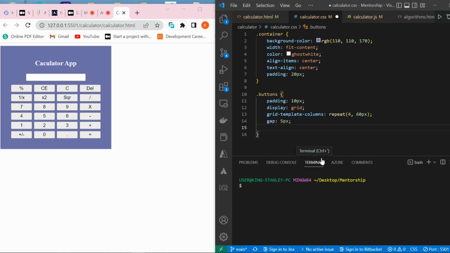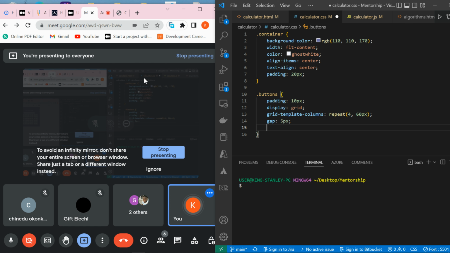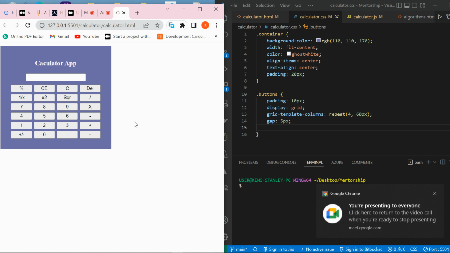Actually, we were discussing before you joined that CSS is one of the technologies that you have on the internet. When you are building a website, CSS is an unavoidable technology for making your application look nice. With CSS now we have changed the color of our calculator. With CSS, you can change different things about the application you are building. You can style it and make it look nicer than it would have looked without it. So you can do several manipulations with it to make your application look nice, including even animations.